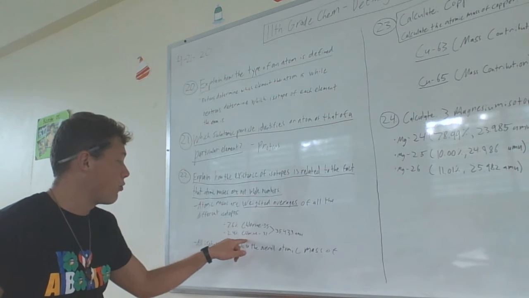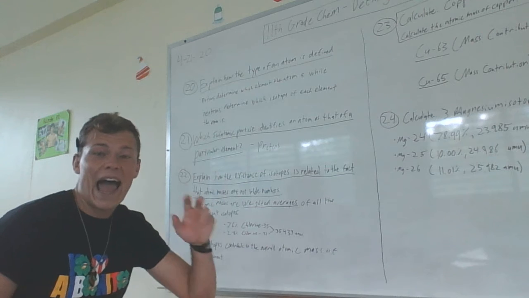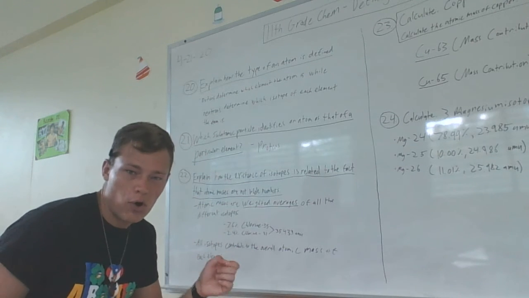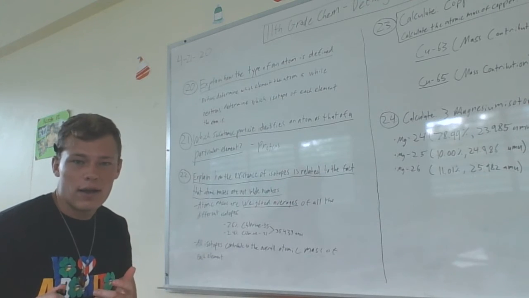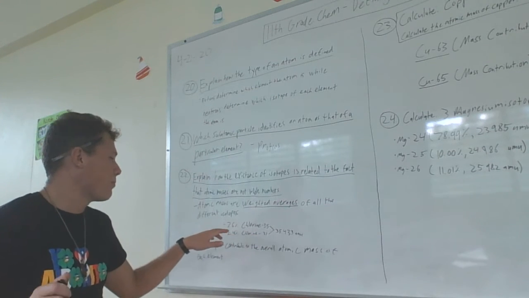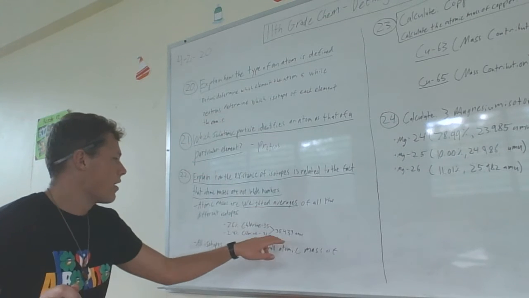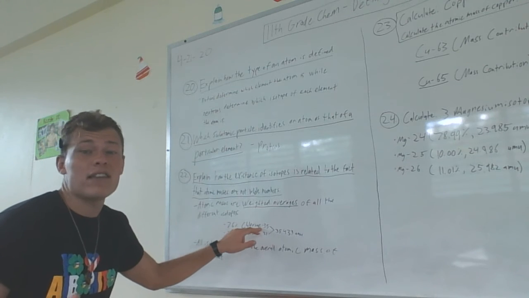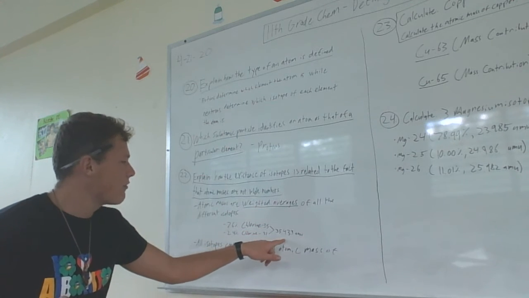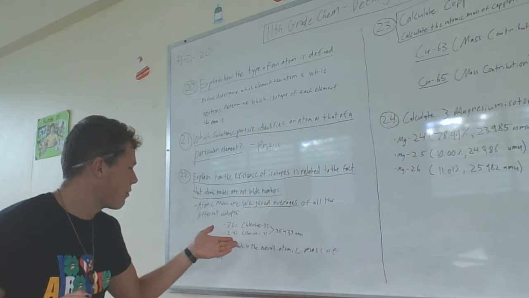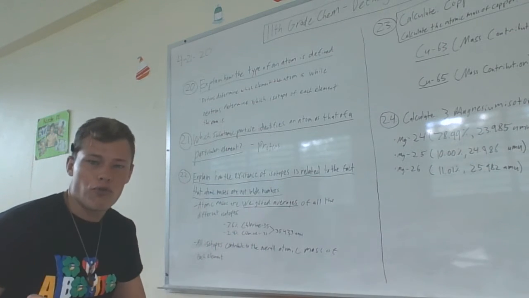But then 24% of chlorine is chlorine 37, which means its atomic mass is closer to 37. So when you average the two, it's an average of the two. So 76% of all chlorine weighs 35 atomic mass units, and 24% of all chlorine weighs 37 atomic mass units. If you multiply 0.76 times 35 and 0.24 times 37, you would get 35.433. See? It's closer to 35 because 76% of all isotopes of chlorine are chlorine 35. So it's closer to 35, but it's not 35 exactly. It's 35.43, almost 35.5, because 24% of the chlorine isotopes are chlorine 37, and those pull the average up from 35, closer to chlorine 37.